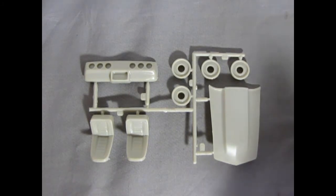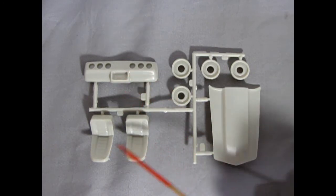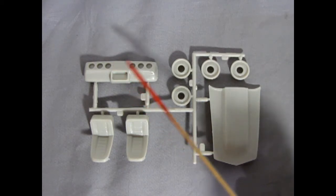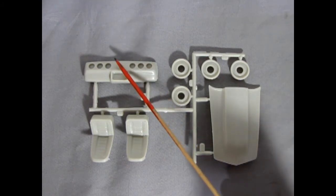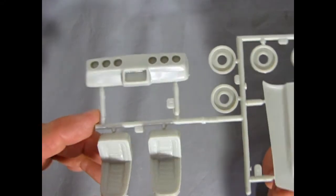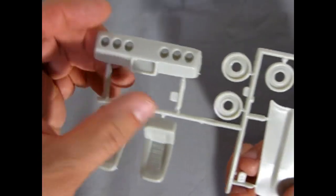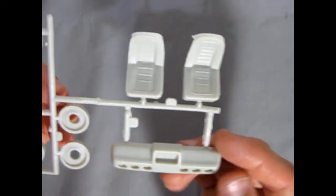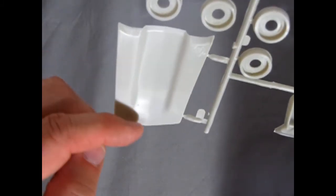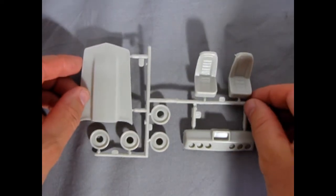Here we have our final gray parts tree, which includes the rear bumper with six taillights, bucket seats, wheel backs, and the hood. One thing worth noting about this rear bumper — if it didn't have the extra taillights and had a little split in the middle with 'Corvette' on the back, this would be our closest representation of the 1974 rear bumper. You could use it with slight modifications, as it lacks the bumperettes of the '74 style. The detailing on the seats is very nice, and the bottom of the hood is fairly smooth, though there are mold marks to address. Overall this will make a really cool looking Corvette.